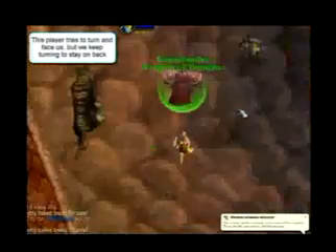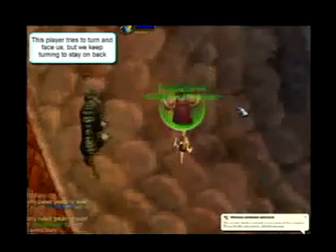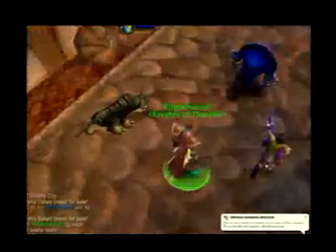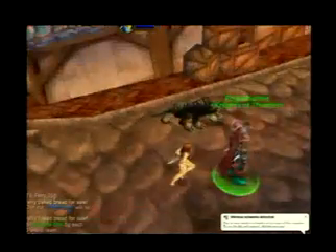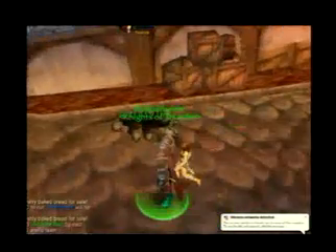Here's a player. He's going to try to turn around in a minute because I'm really annoying him. Now notice she keeps running up and backing up. Now he's going to try to turn and face me. All right. Sorry, the movie's a little choppy. Now there he goes. He tried to turn, and now I immediately corrected.